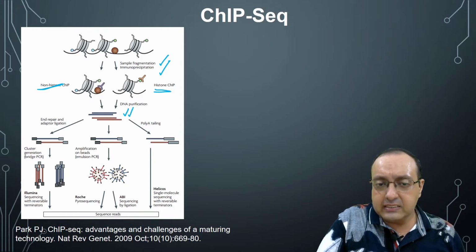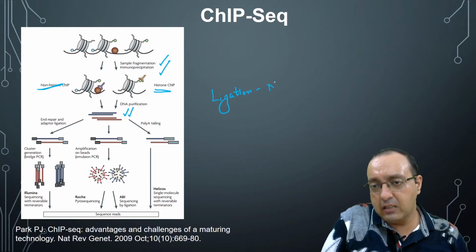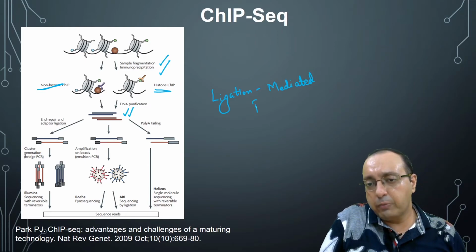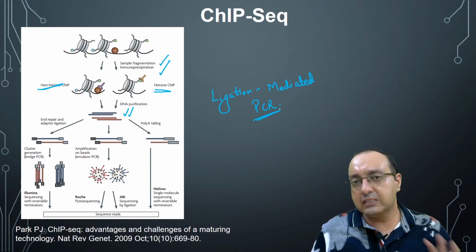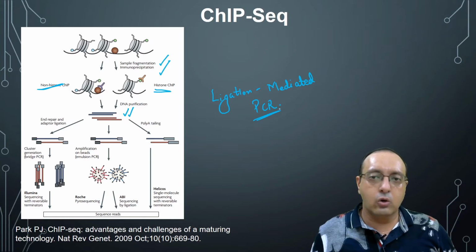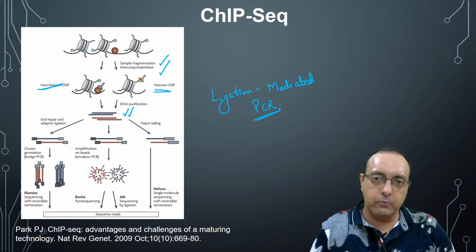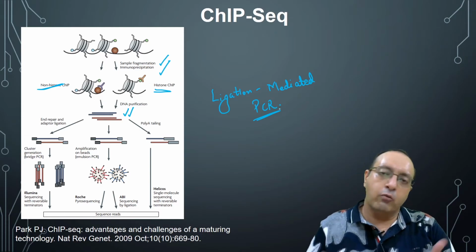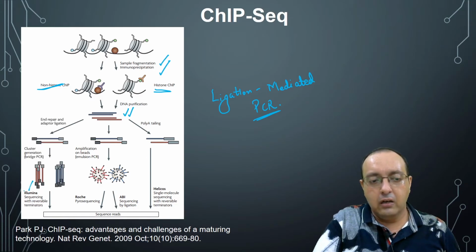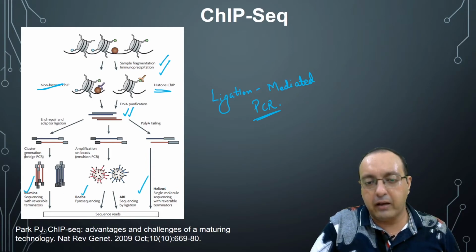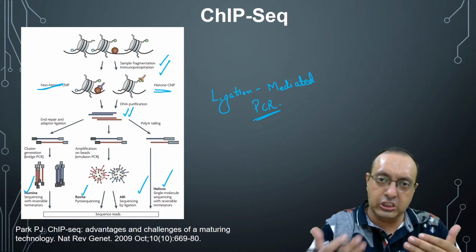They purify the DNA in the next step, and now there is a ligation mediated PCR step. A ligation mediated PCR step is necessary because the amount of DNA that is recovered from immunoprecipitation is really tiny. Although you need only a few nanograms to do this experiment, you still have only a few nanograms to start with. So in this protocol, a ligation mediated PCR step was added to amplify the amount of immunoprecipitated DNA. The same step was also used for ChIP-Chip analysis. And then you do different types of next-gen sequencing, either Illumina or Roche sequencing, or ABI Applied Biosystems, or Helicos, any type of next-gen sequencing method to get millions of reads, and then we map it onto the genome.